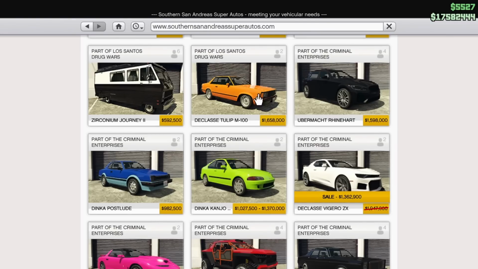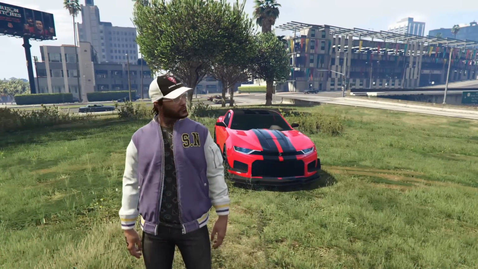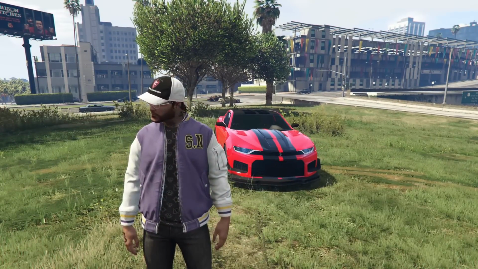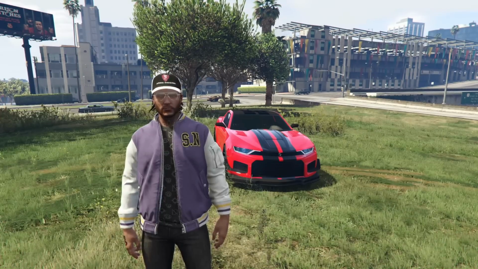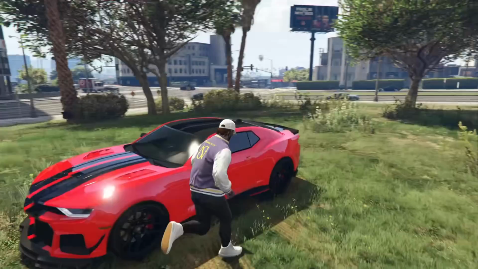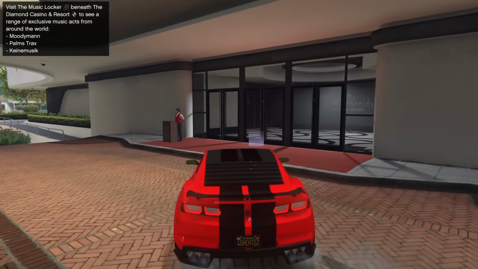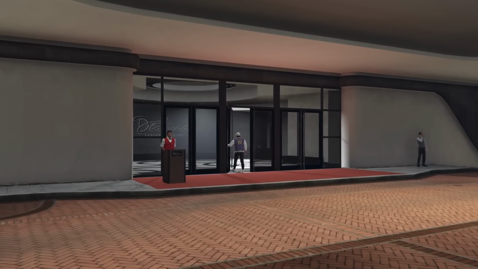So yeah, Vigoro ZX is also on sale this week, and unfortunately, that's literally the last discount of the entire week. So yeah, mid. Anyways, we got to head over to the casino and talk about the podium vehicle, and then to the LS car meet and talk about the prize ride. So let's go ahead and head over there. All right, and here we are at the casino. Let's go ahead and just hop into here and talk about the podium vehicle.